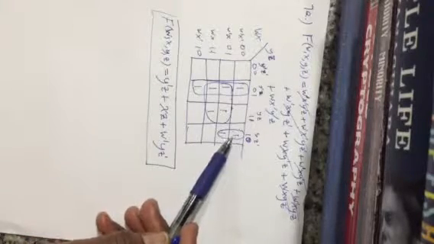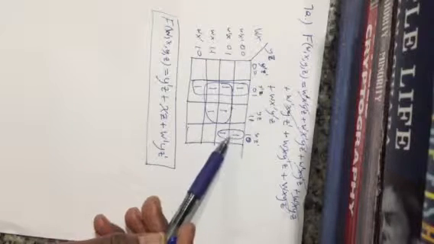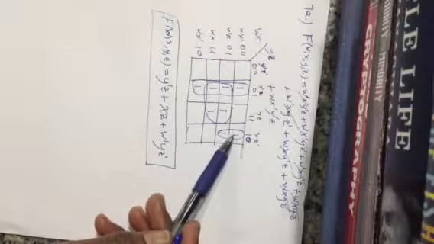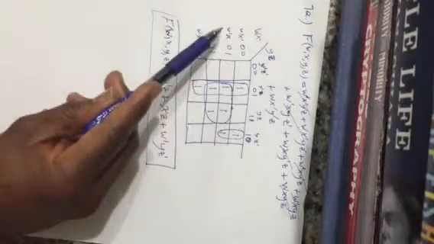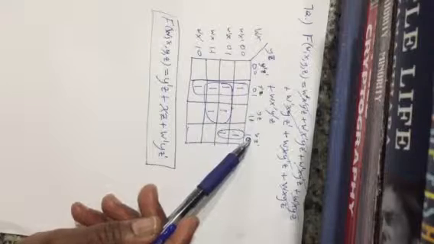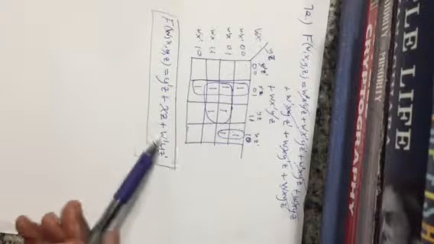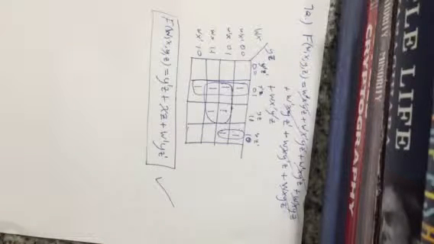We have the last term that is represented by this group. We notice that as we go from row 1 to row 2, w prime stays the same, and the column is yz prime. So we got w prime yz prime, and that ends as a solution there.